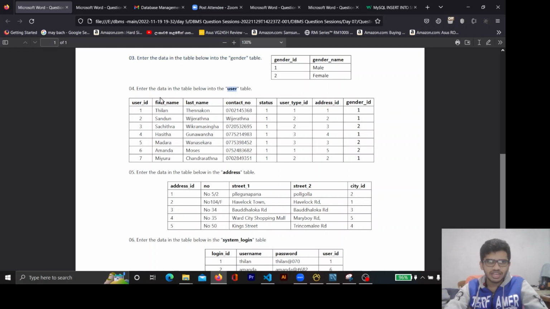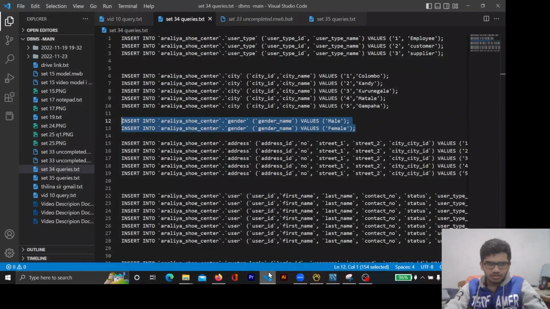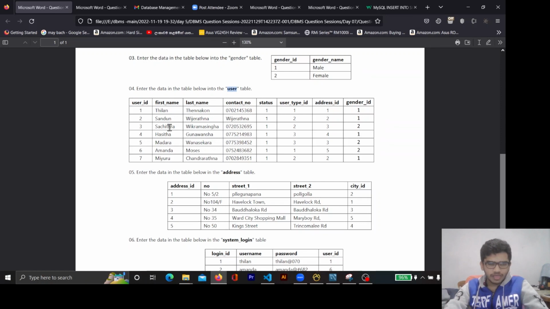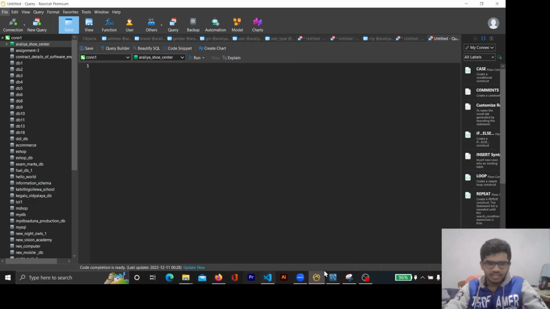The fourth question suggests that we have to insert data into this table. I have written insert queries for that also. These are the insert queries. Okay, so here's the thing: because we didn't fill any details of the address table, we can't answer the fourth question now, because this will produce an error. There is no data in the address table, so you can't get an address ID here. First of all, we have to finish the fifth question and then the fourth question. So that's an error in the question.